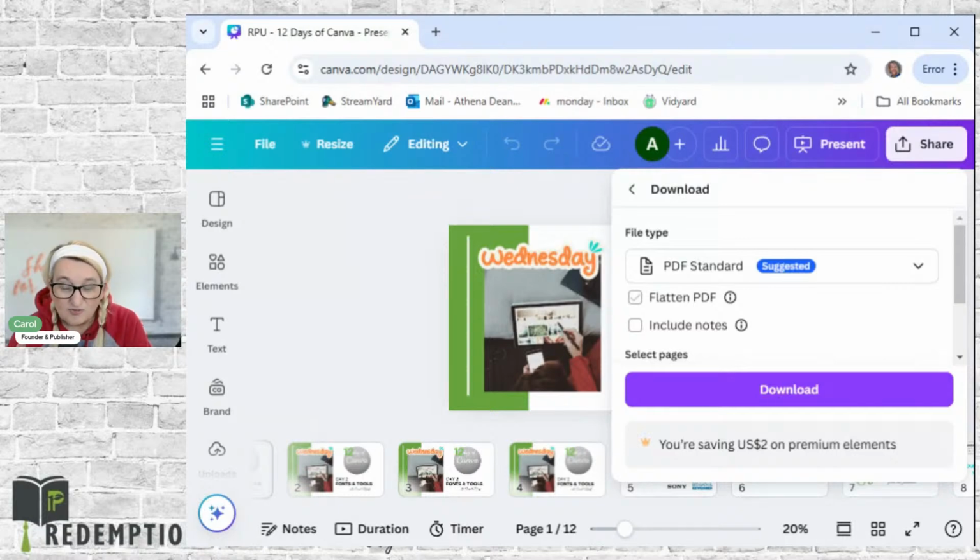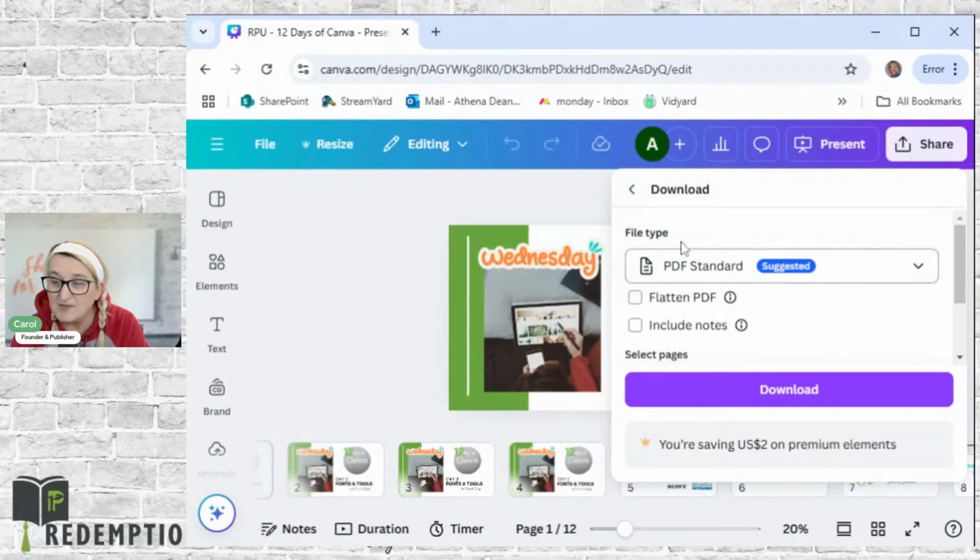And so when you flatten it, when the other person opens it, they're going to see exactly what you see. It improves the compatibility. It prevents unauthorized changes, and it optimizes the file size. So it's a lot easier for printing and for sharing documents, making sure that everything stays in its place.